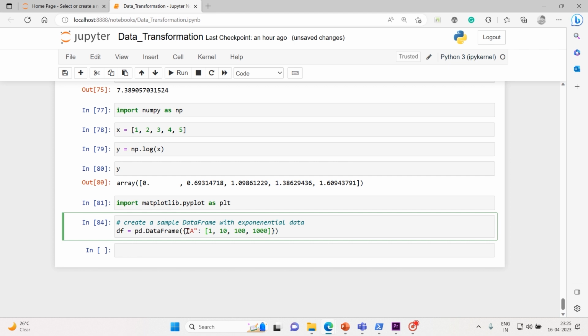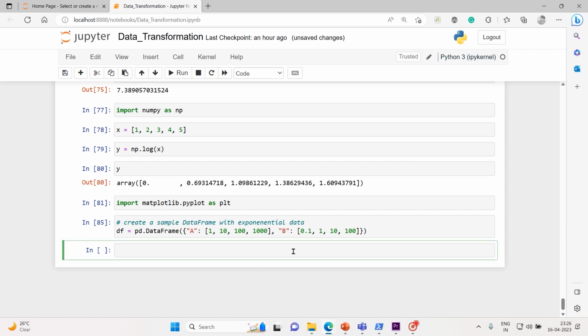This is our data, the first column. The second one is B. I think we'll be going with base 10. Of course, by looking at the data, we can make out that we'll be going with base 10. So that's it. Our data frame is ready.